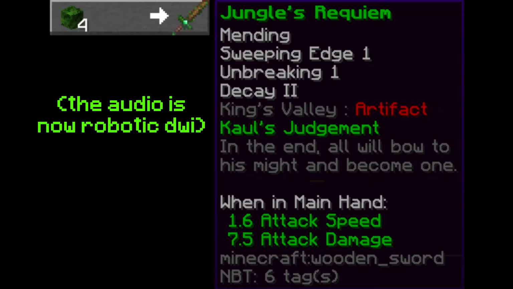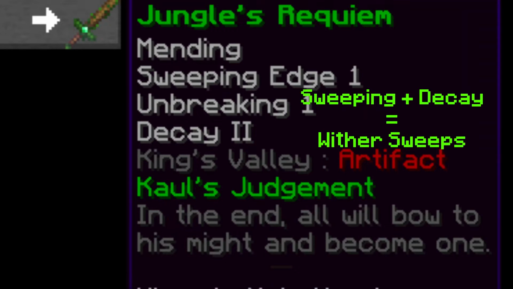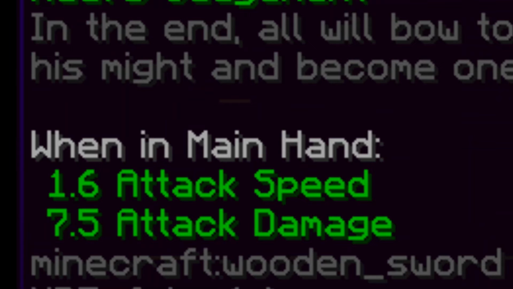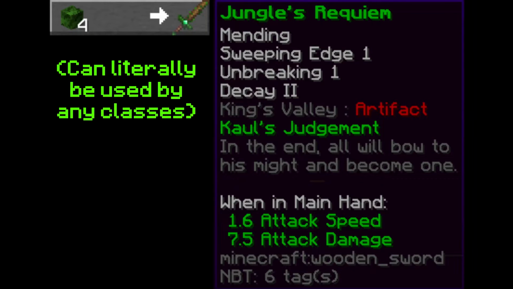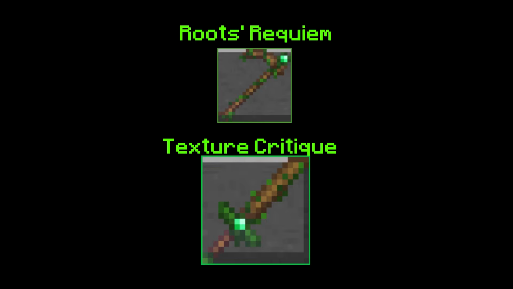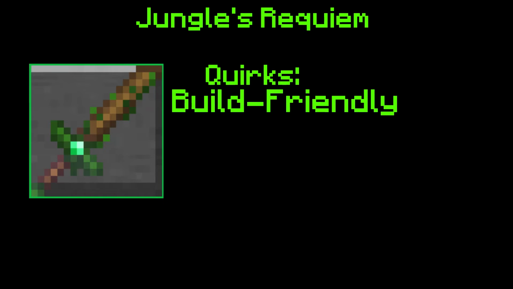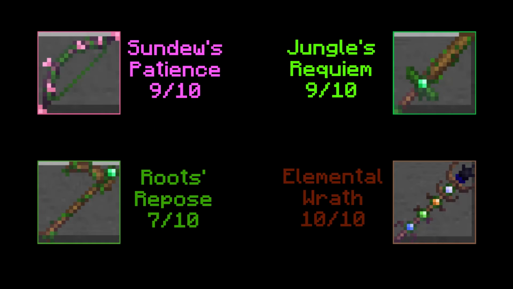This sword is arguably one of the best swords in the game against literally any mob. It has sweeping edge 1 to complement the decay, and high enough attack damage to consider it a top tier sword. It is also the least class limited weapon out of every artifact from Call. Texture wise, it looks like Root's Repose but a sword, and it kinda reminds me of Finn's grass sword from Adventure Time. I honestly have no hate against this weapon. It's build friendly, consistent, and convenient. 9 out of 10 artifact.